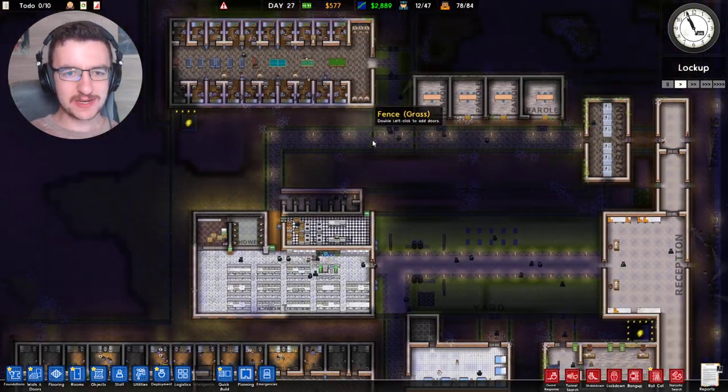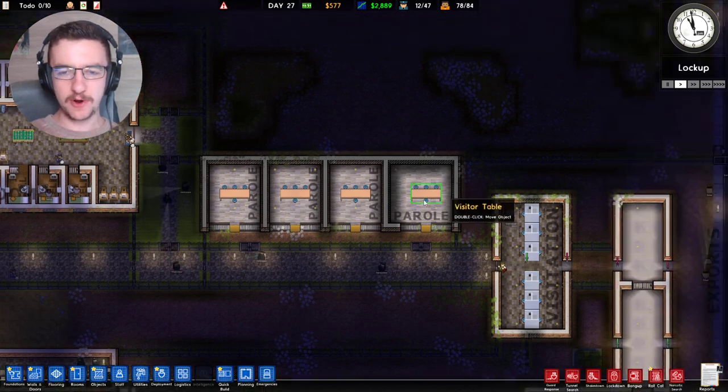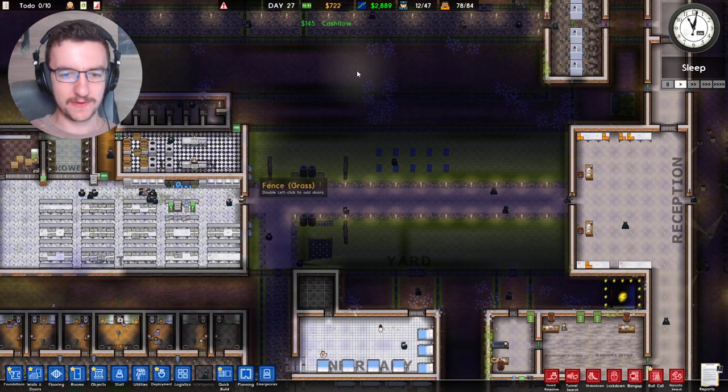As well as that, we've got a full-on cell block up here, which is looking pretty sick. We've got all of the parole rooms, which actually look pretty cool too. And we obviously have visitation. So, yeah, it is looking pretty good so far.